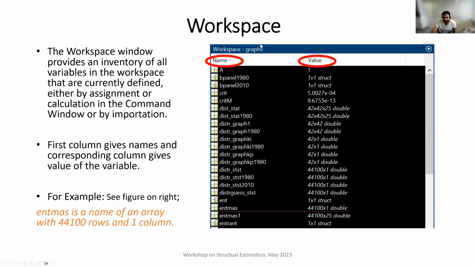So this is the workspace I was talking to you about, with all the variables. These are the different variables that I have created. Some are arrays, some are column vectors, some are row vectors, some are structures. I will tell you what structures are. And these are the values. For instance, grit is a single-valued variable which takes this value, whereas this is a three-dimensional array, this is a two-dimensional array, and so on and so forth.